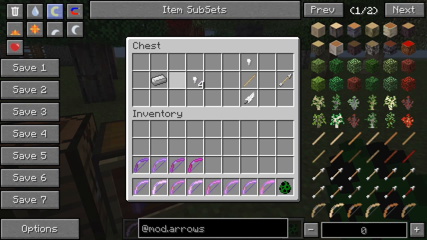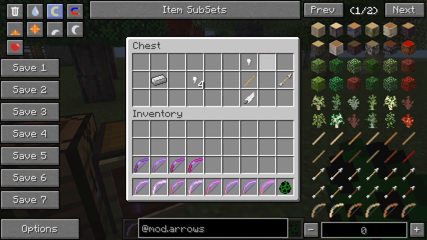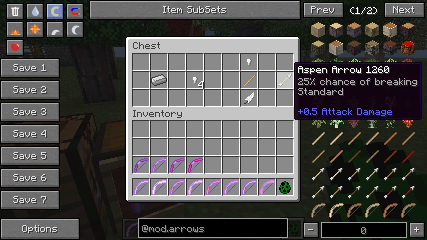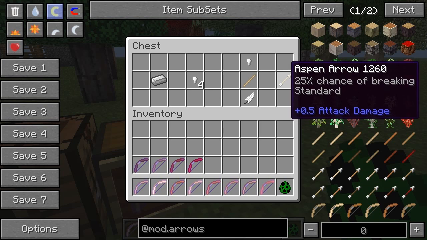You can turn 1 iron ingot into 4 iron shards, and then you can use 1 iron shard instead of flint to make arrows with normal crafting, depending on what type of stick you use. And 1 stick will give you 1 arrow. So this crafting recipe does only give you 1 arrow, which in my opinion makes more sense because you only have 1 tip, 1 stick, and 1 feather. You can't make multiple arrows out of that. Each arrow has its own ability, such as the aspen arrow, which has a 25% chance of breaking and a standard type of attack.